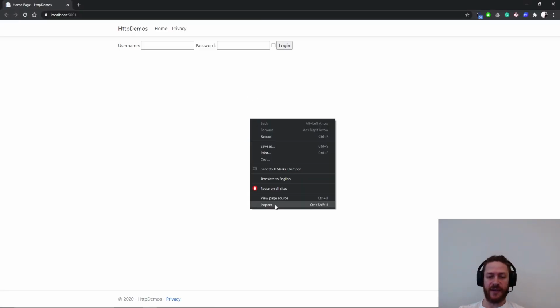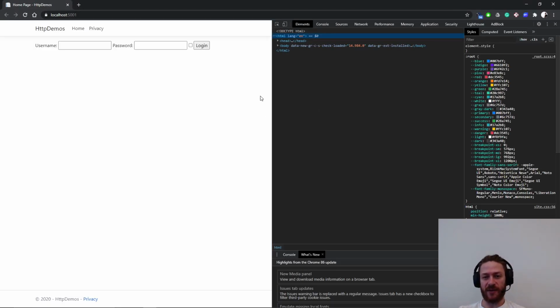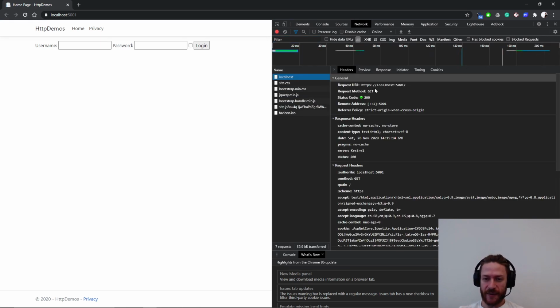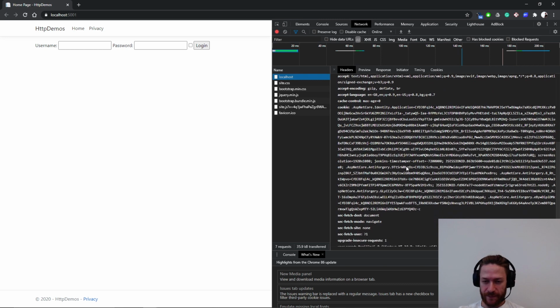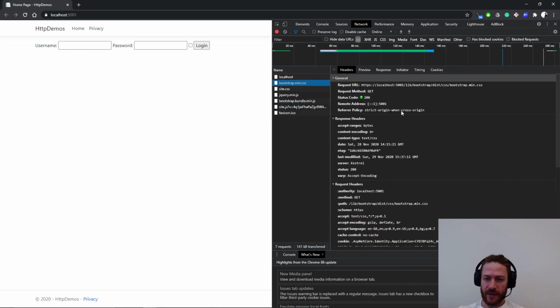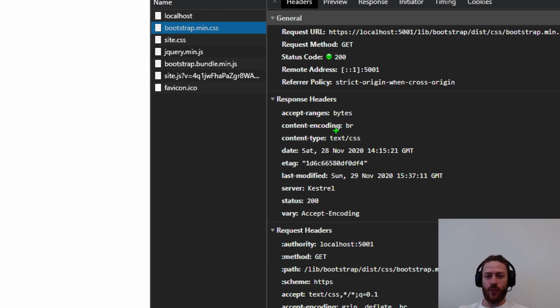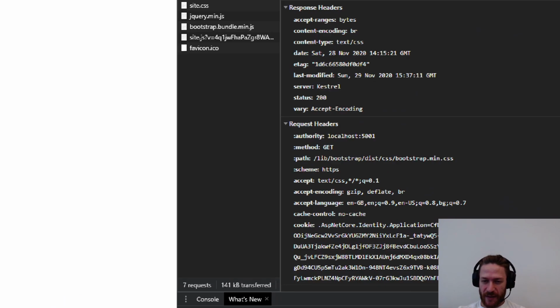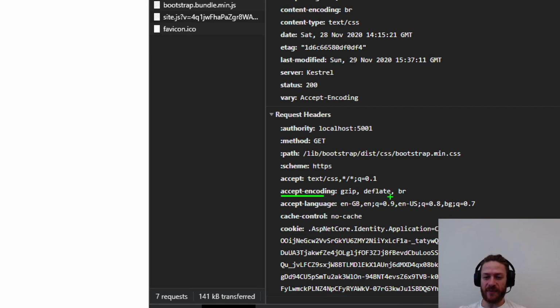Of course, again, it's a good idea to see how ASP.NET Core implements that. If we go here, and hit bootstrap.min.css, we will see that now the content encoding is an algorithm called BR, because the browser said I accept BR.